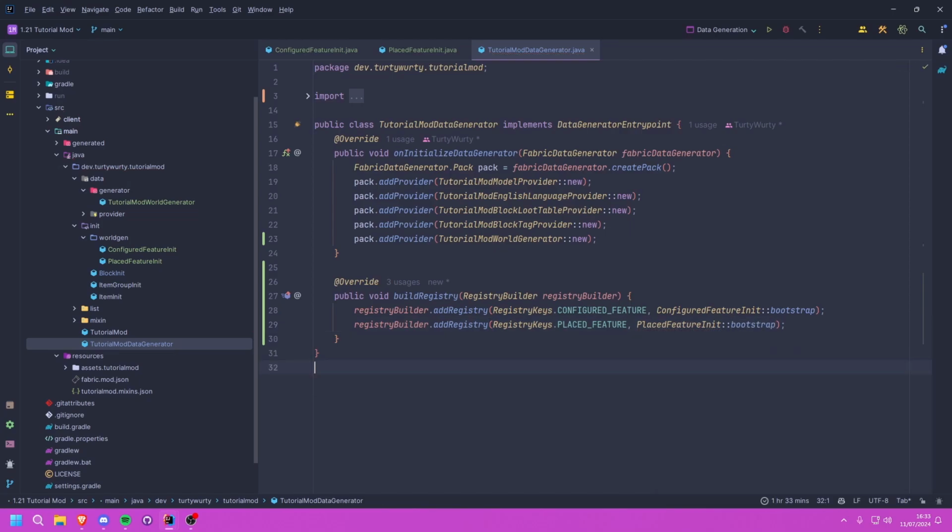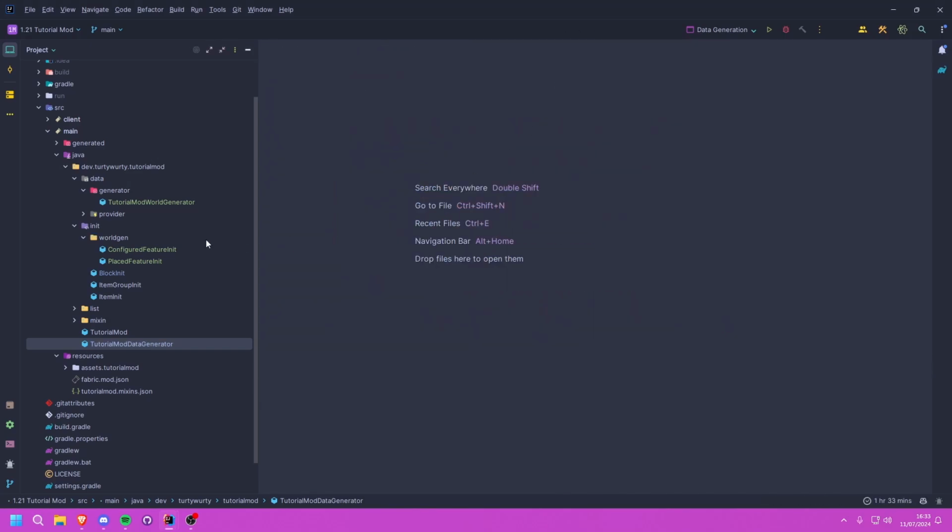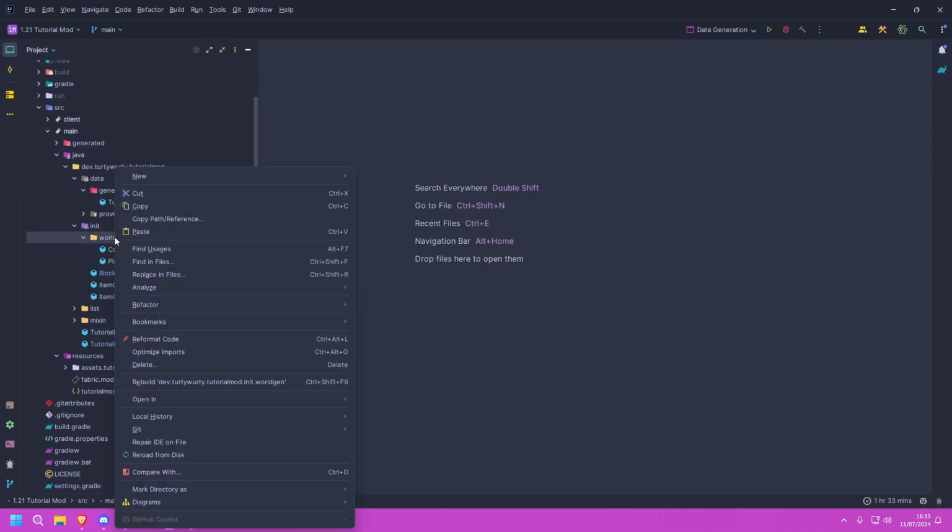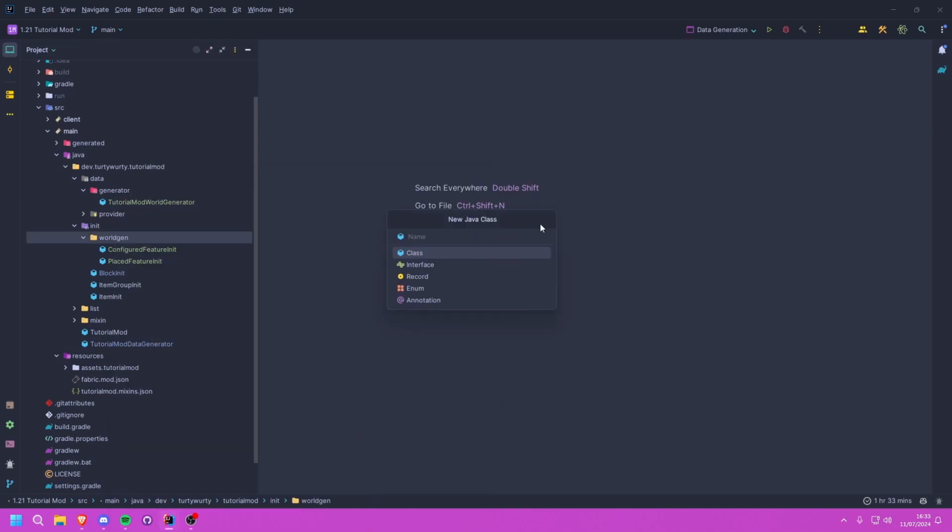Now that will work. That will create our features, and the features will be registered in the game. However, they will not be added to any specific biomes or dimensions since we haven't supplied where they should be generated yet. So let's go ahead and do that. So to actually get them in the world, we're going to create a new class inside of our world gen.